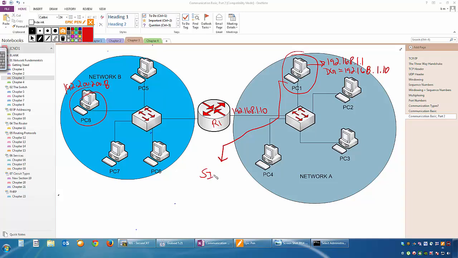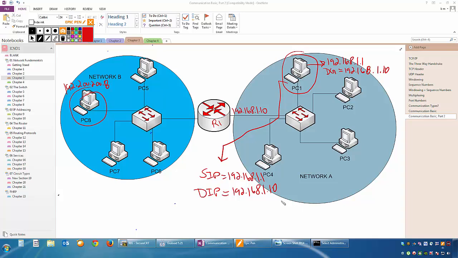His source IP and its layer 3 information is going to be 192.168.1.1. That's simple. His destination IP address is going to be what? Well, PC1 knows the destination that he's trying to communicate with. He knows that this is not on his network. So guess where he's going to send it to? His default gateway. What is his default gateway? 192.168.1.10. Well, that makes sense, doesn't it? When we're building out layer 3 information.